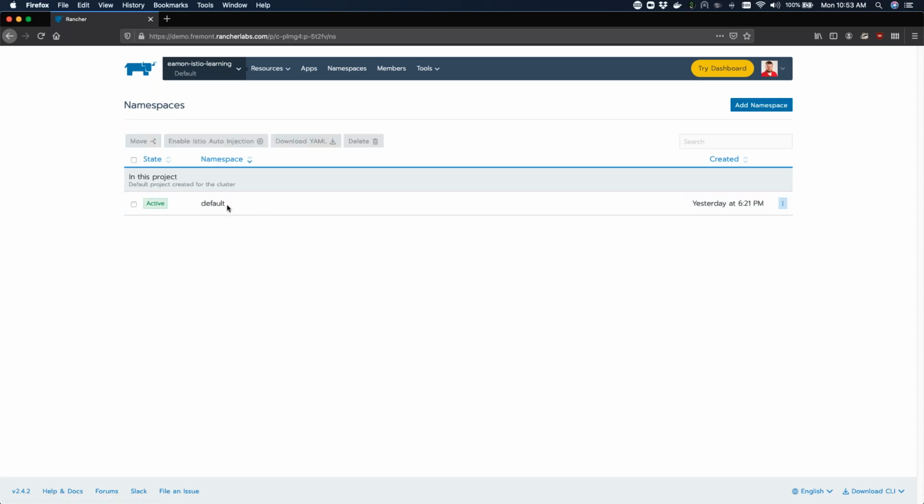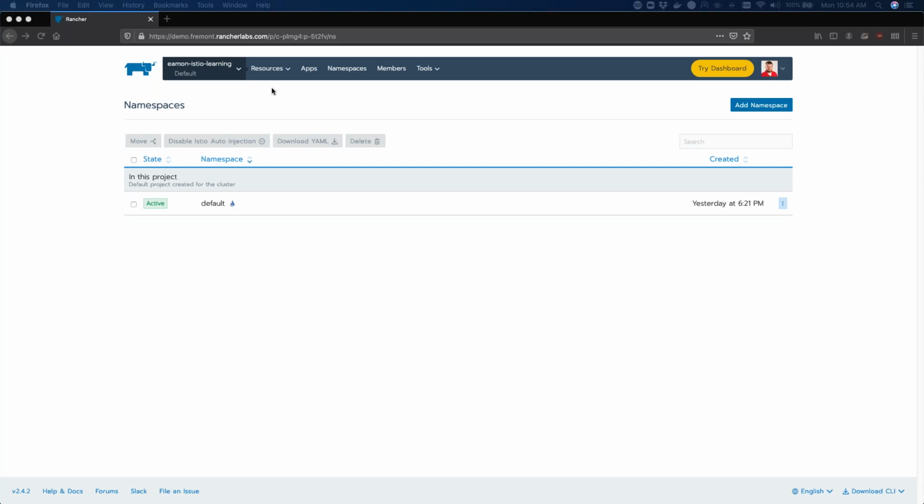What this takes the form of, in the background, in the Istio instructions, is that it asks you to label a namespace, and you add istio-injection=enabled as a label to that namespace. Within Rancher, we've made that just a button click, so you can enable Istio auto injection. By doing so, we get a little sailboat icon that shows up there. So now our default namespace is ready for Istio to automatically inject sidecars.